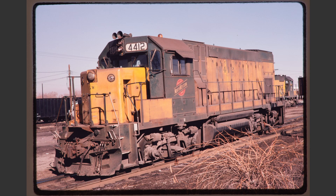CNW 4412 has a myriad of problems. First there's a very heavy left tilt, which makes the locomotive look like it's falling over. The slide also appears to be slightly overexposed but within acceptable limits. The biggest annoyance is that bush in the foreground blocking out the fuel tank as well as part of the trucks. Further degrading this image is the fact that the locomotive is filthy dirty. As a bonus, it's not rear coupled. There is also a shadow just in front of the radiator grille on the low part of the long hood that detracts from the quality of this image.